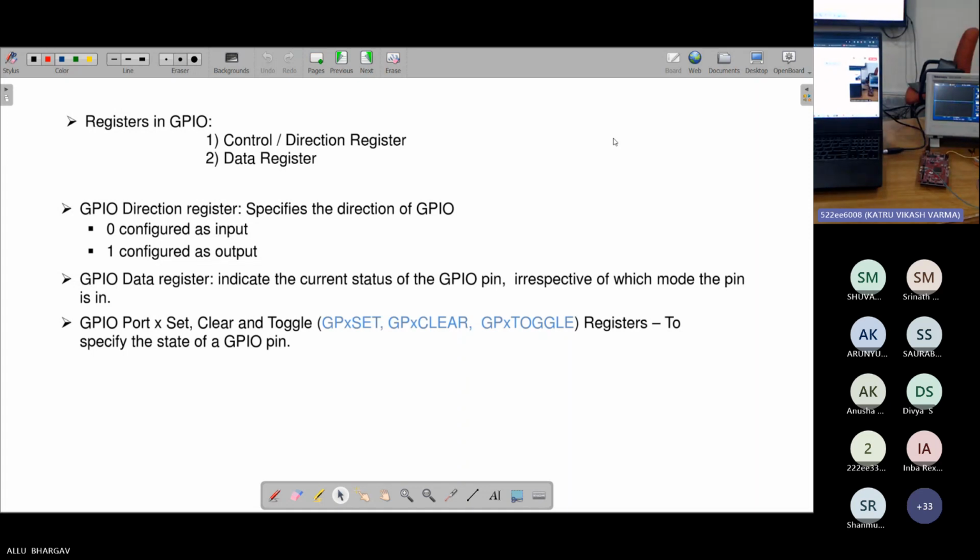After that, some registers are also there: if you want to clear the GPIO pins, you use GPIO clear; to set, GPIO set; and to toggle, GPIO toggle. We use these commands when doing programming in the microcontroller. But through MATLAB, with model-based access, it does not show those options directly. We can directly choose the pin number corresponding to what purpose we want to use it for, and we can see that in the model.